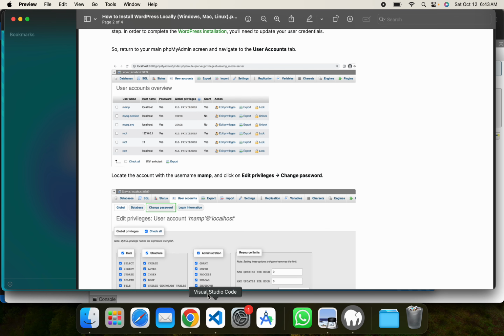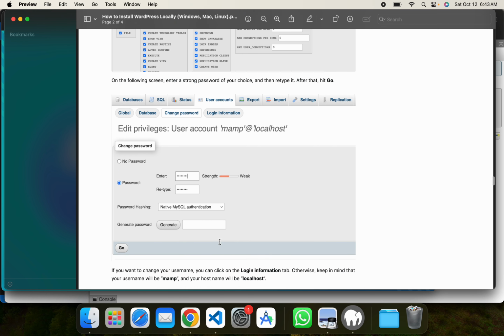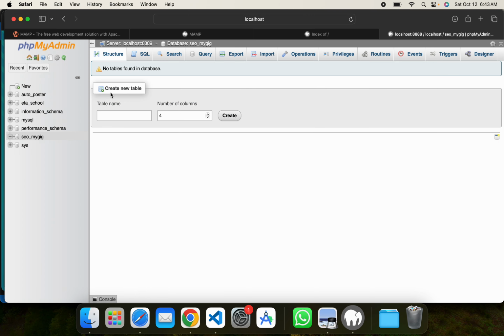It contains all the settings that you can set for our website. Like we can create tables and other things. It contains the user settings and all the other things.